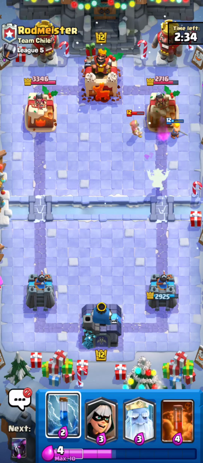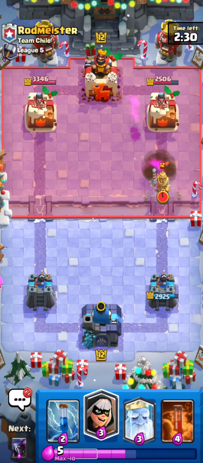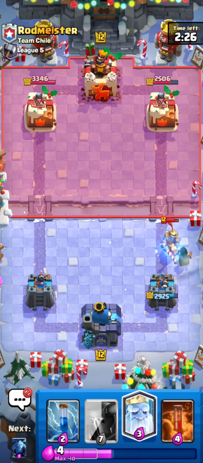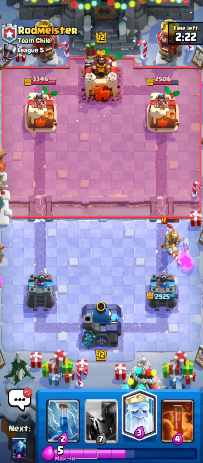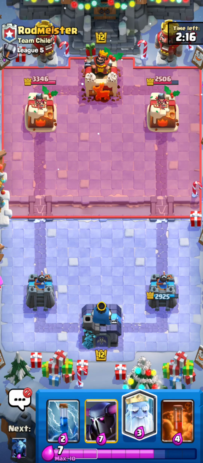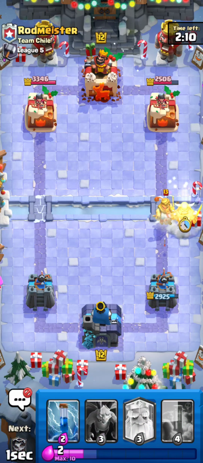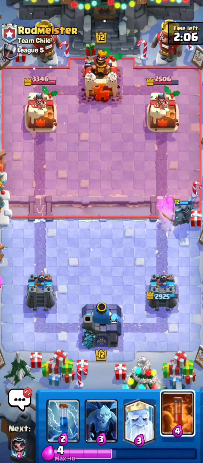Okay. Ewiz is going to get a lot of value for me, though. And he's going to just Prince the Bridge, you know? Very skillful play by Rodmeister here. And let's see what he wants to do here. He's gonna go for a Prince, mirrored at the bridge. This is some fantastic gameplay by Rodmeister.